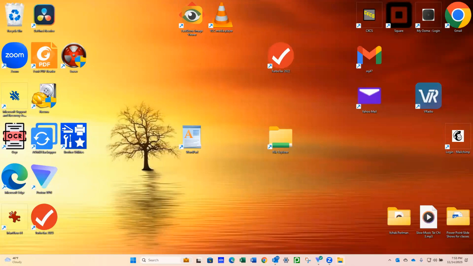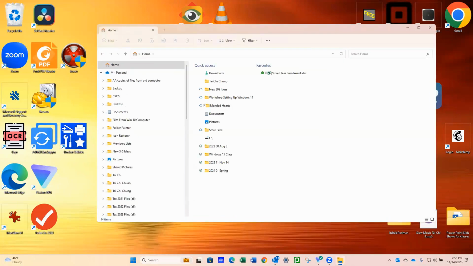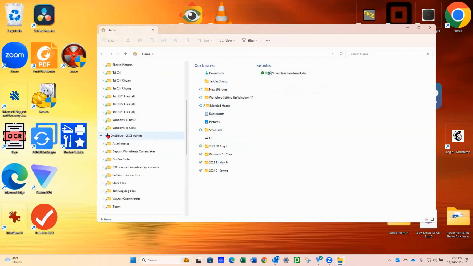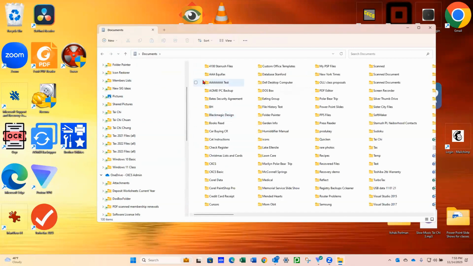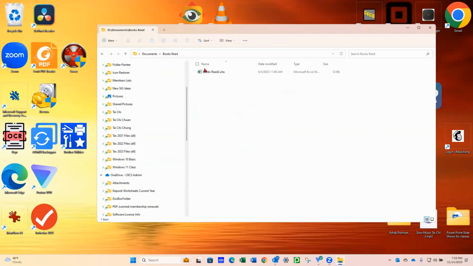When I click on my File Explorer, right there, I've got a file. There's the file. If I wanted to do the other one, where would I go? I would go to Documents, then Books Read, and right click on that.